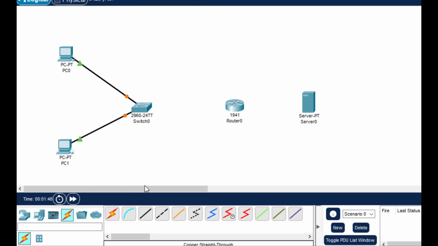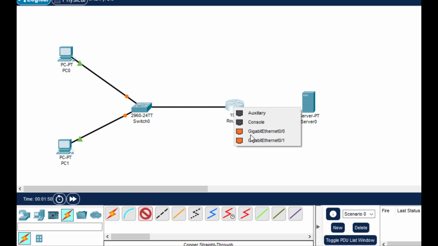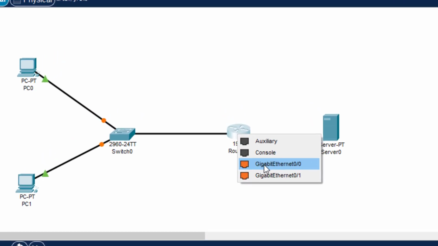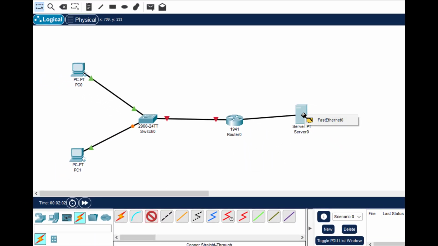Now here we must take care for router 0, connecting according to our topology. I am connecting gigabit Ethernet 0/0, and then gigabit 0/1 with the fast Ethernet. So the connection is done.